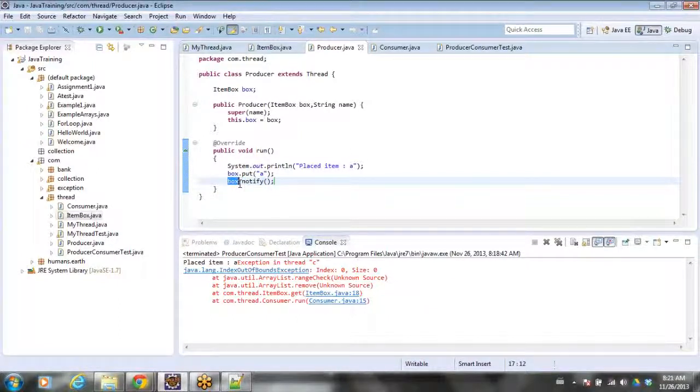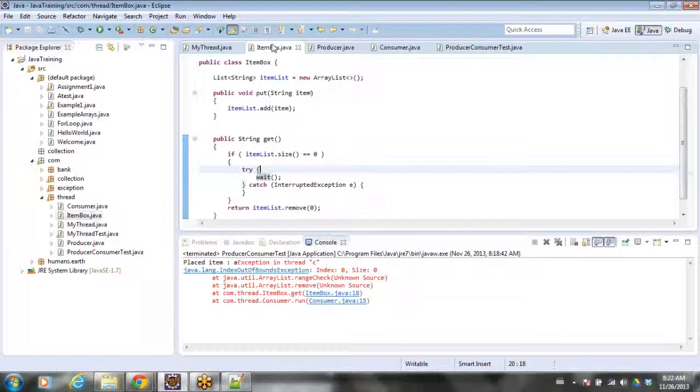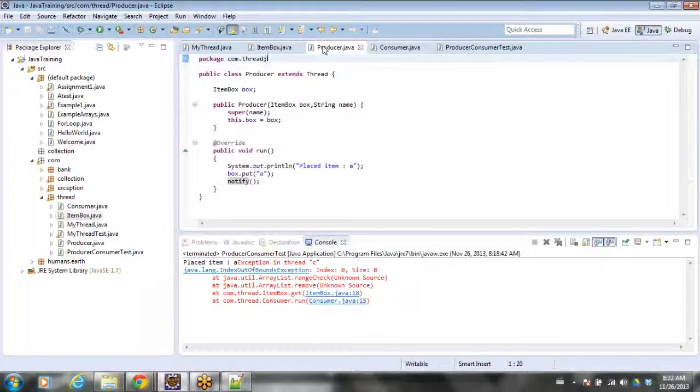You need not specify the object reference here, because the threads waiting on the box object will be notified after the producer places the item. So now we will run our test.